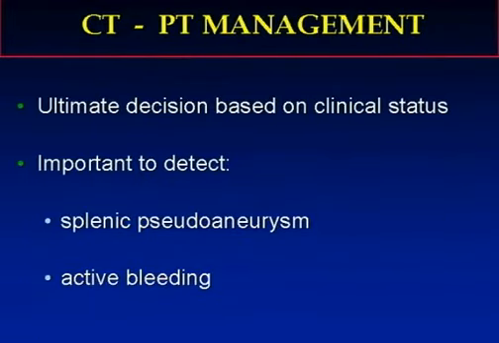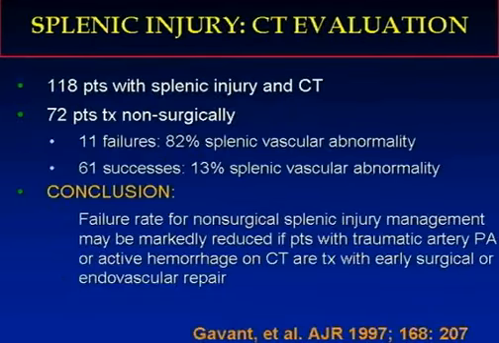So ultimately, the decision whether or not these patients need to go to surgery is going to be based on their clinical status, with a few caveats. It's very important for us as radiologists to detect the presence of either splenic pseudoaneurysm or active bleeding. And there have been studies shown that if you have either one of those present, most of those patients will end up needing to go to surgery.